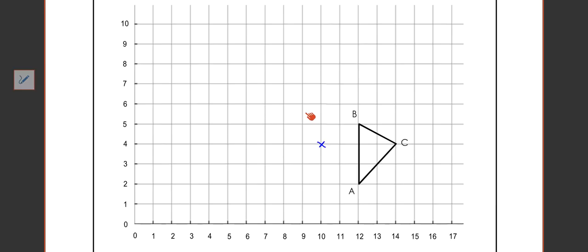So -2. Basically, the way to look at it is, before, if I went straight from that point there, from the centre of enlargement, if it was a scale factor of 2, I would do that twice. And that's the new thing. However, when it's a scale factor of -2, we figure out that distance, but we do it in the opposite direction twice. Okay? So point B, B dash would be there.